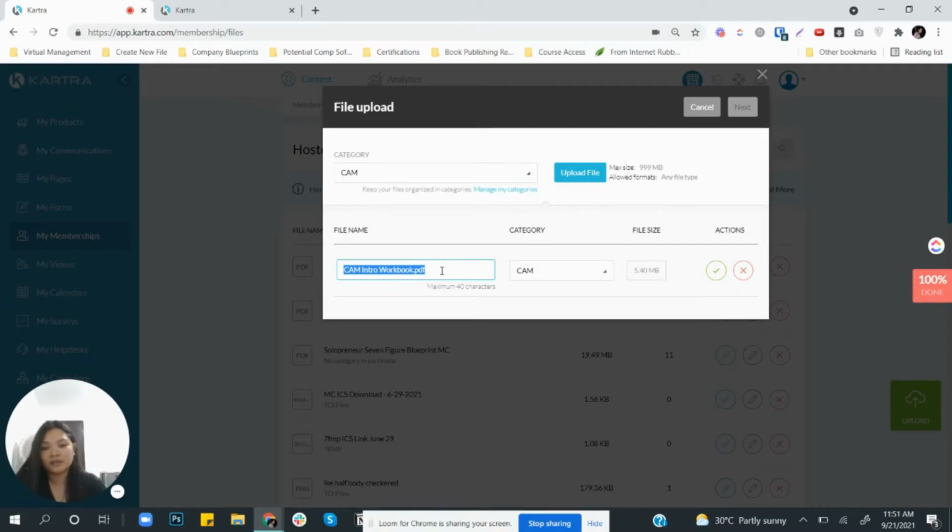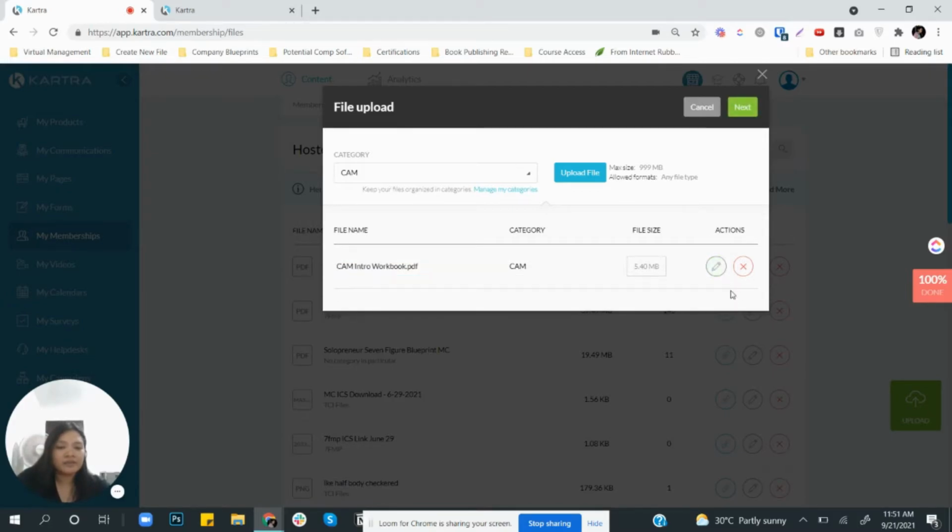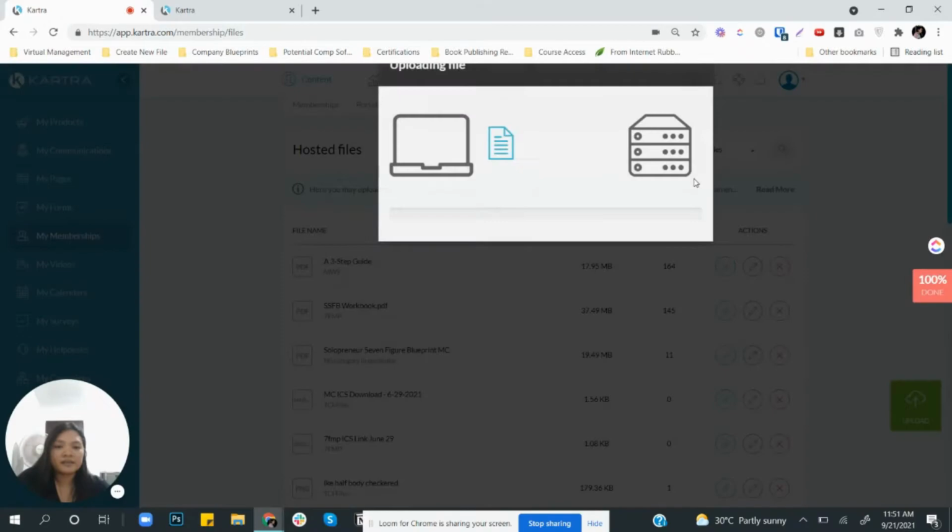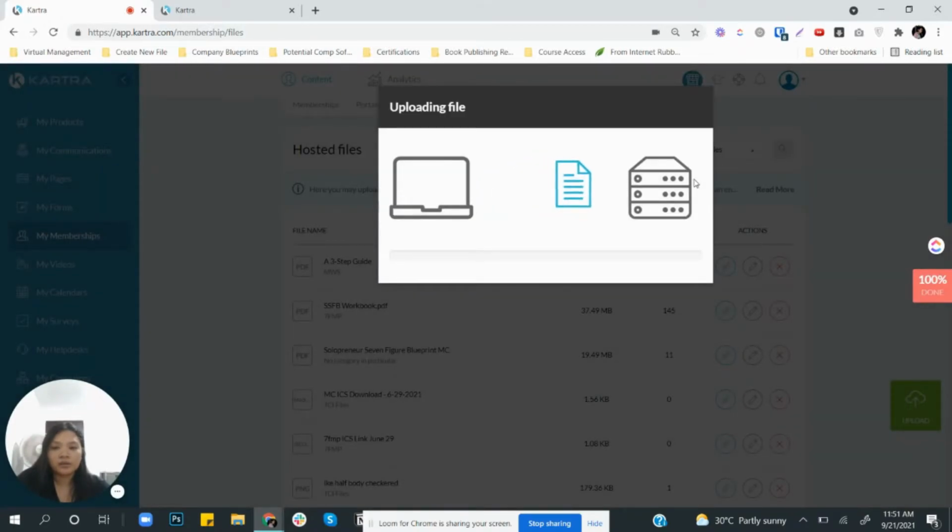So make sure that even though you are naming it so that you know what it is internally, it needs to be a name that people can't just guess. Okay, that one I guess is okay, because who's going to tell that it's a Cam intro workbook? All right, so I'm just going to click on save here, click on next, and that will run the upload.